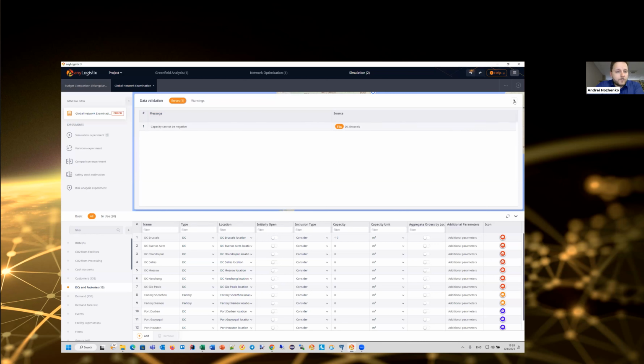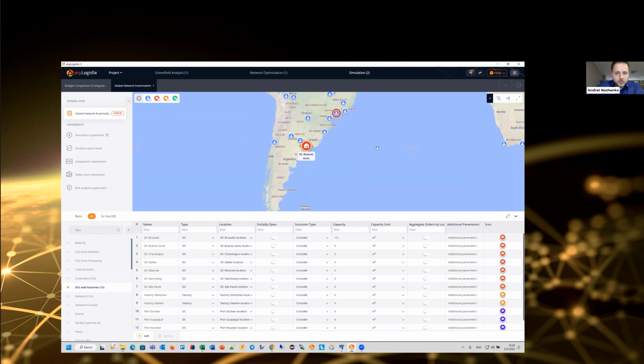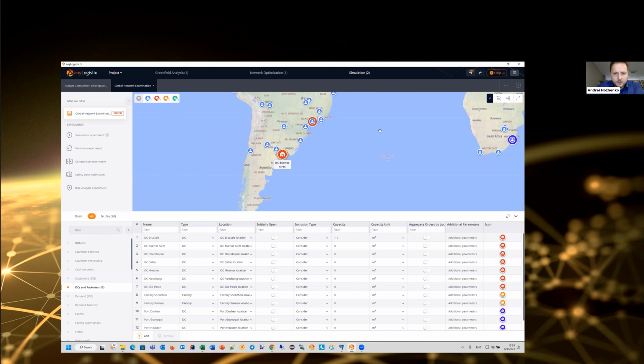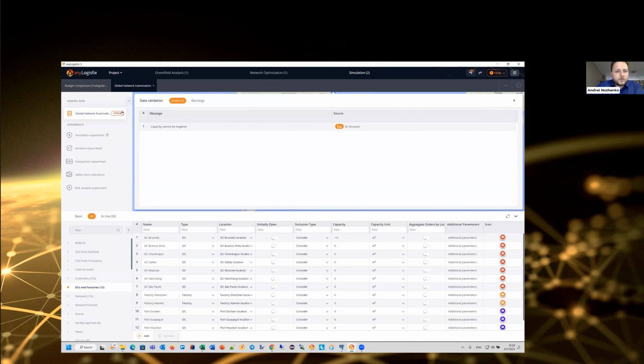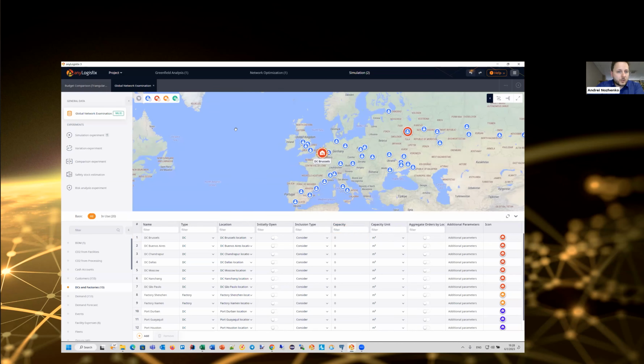If you close this window and click again on this error label, you will again see the data validation window. And now you can check it again and everything is okay.